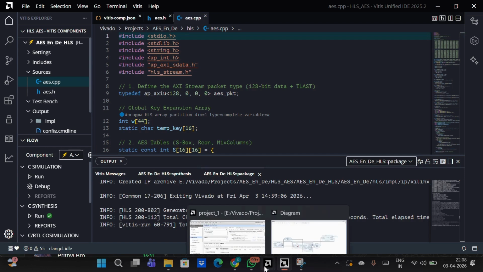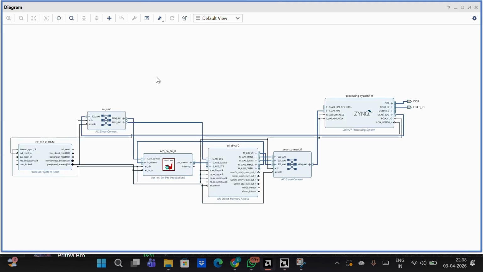This generated a reusable IP block for Vivado. In Vivado, I imported that IP block so we can use it for our needs. The flow is that the processing system first sends the input to the AES via DMA, and after performing all the logic, the data comes back into the processing system with the help of DMA. So the DMA acts as a bridge here.